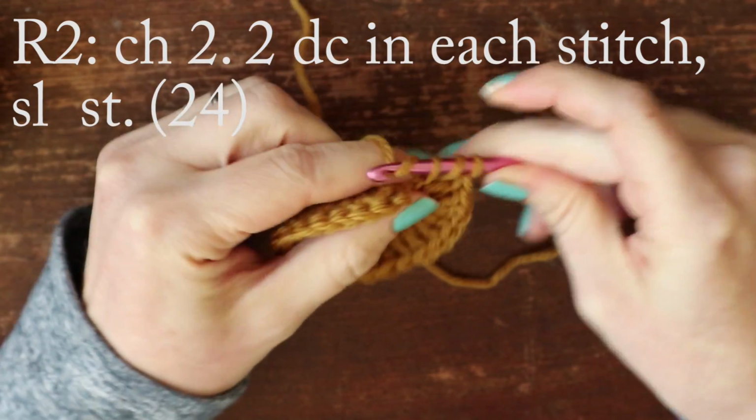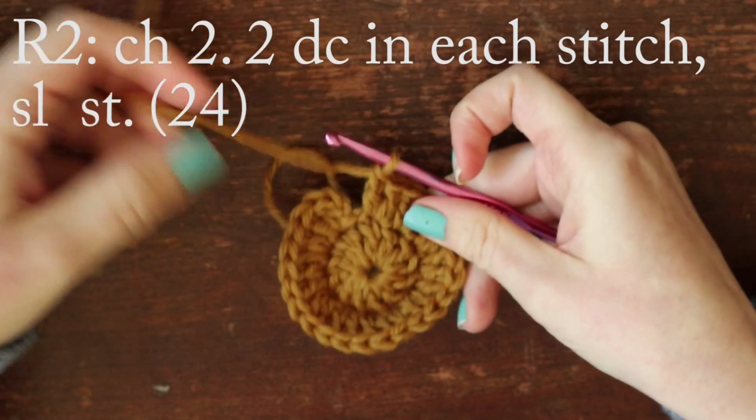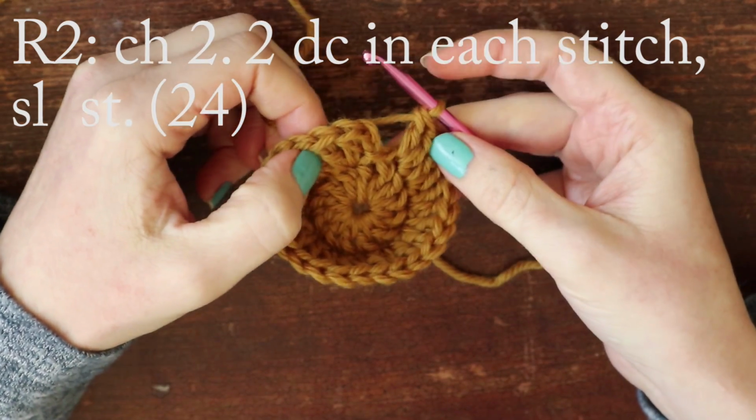But I just have this obsession with pineapples, so I had to make my child a pineapple hat, even though he's 2 and he'll probably never wear it. You never know.